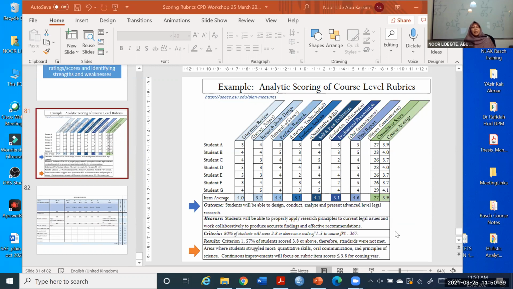Subjectivity in scoring. There are certain tools, for example the many-facet Rasch model that handles rater-mediated assessment. It has the ability to adjust for differences in severity. Some of us are very lenient, some of us are very strict. This statistical model can adjust for that, as if all the students were marked by one person. But because it is statistical, it requires additional learning, and possibly some people are not even aware that it exists. So I'm also trying to introduce to the university community that there are tools we can use to help us make our assessment better.